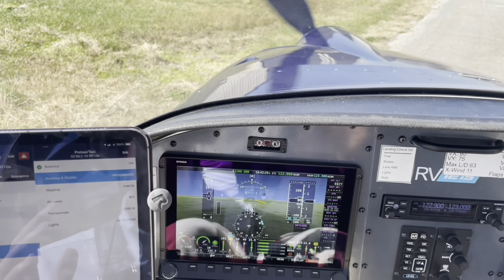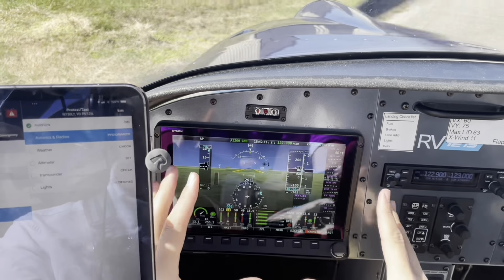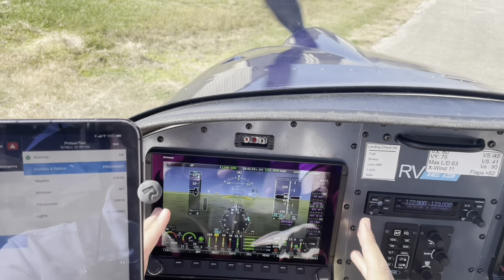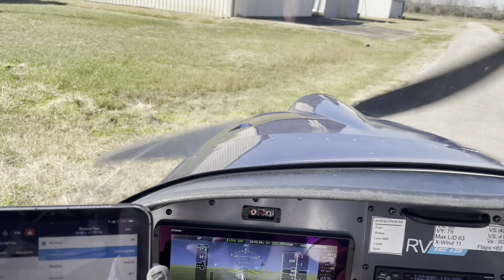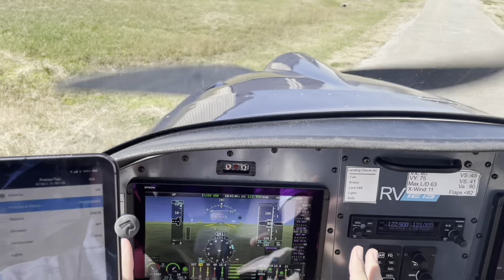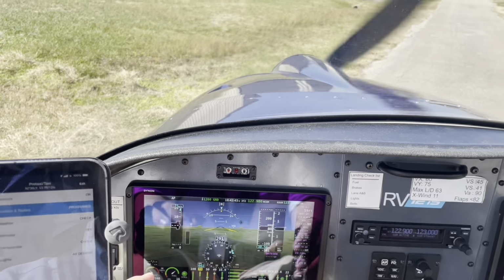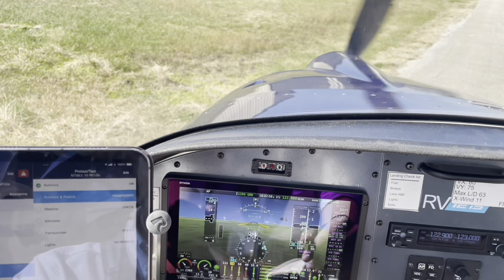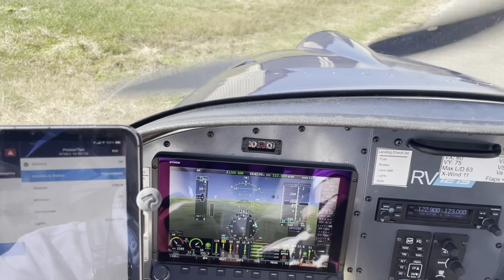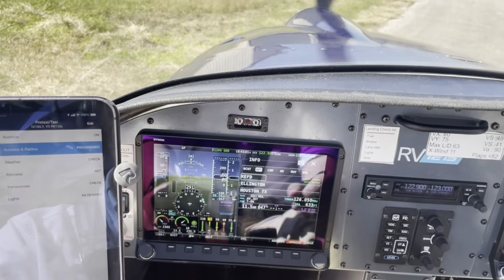Okay, so I've shown you kind of how to work the GPS in general. And now I'm going to show you a workflow that I think is the simplest possible way to use this thing. So let's say, for instance, we've already started up all that, and you've got to this point on your checklist. It says avionics and radios program. Okay, so I want to go to, let's say, Galveston today. Okay, so I'm going to press direct.